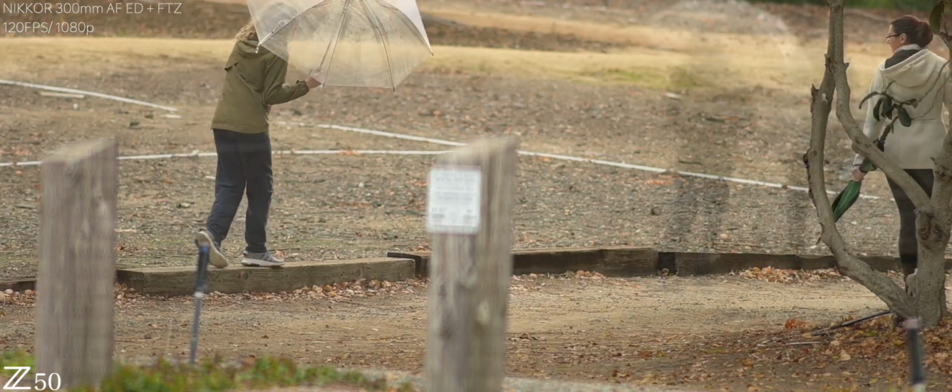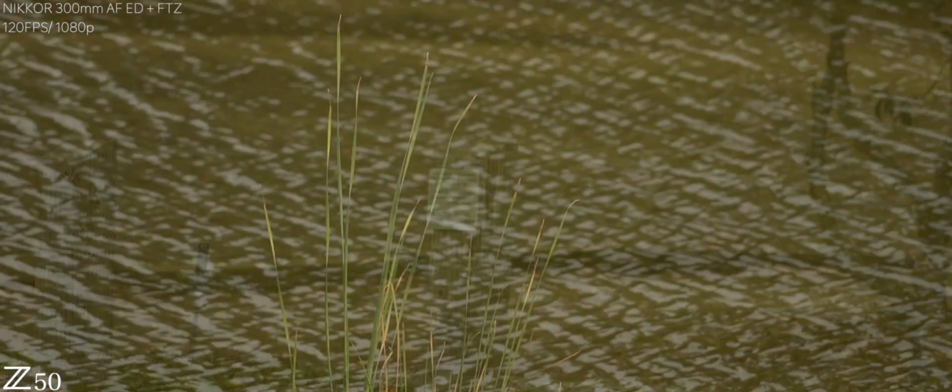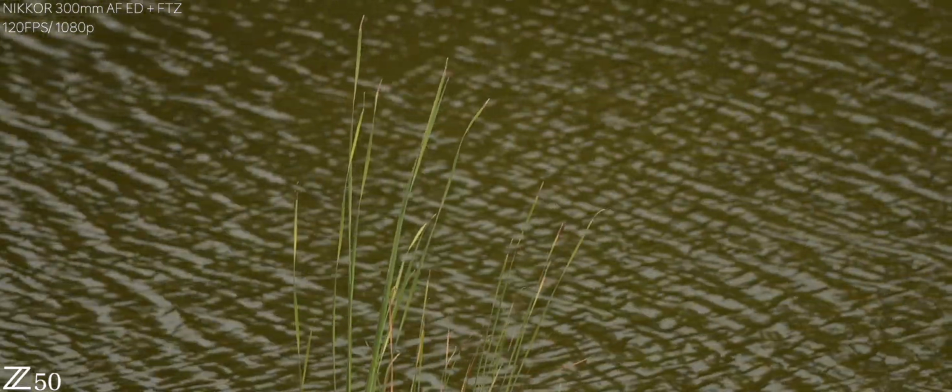When capturing nature and birds, there's a lot of waiting around, so naturally, a little boredom. But when I see people, of course, I want to capture anything that's interesting.